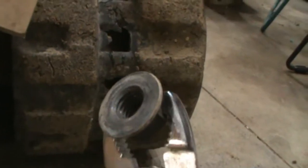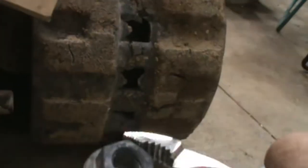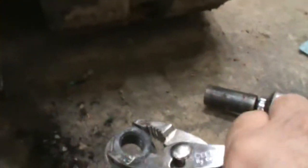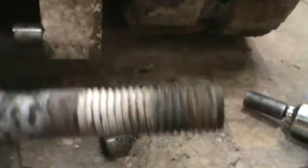So put that on there. There's the nut. I don't want to touch it because it's hot, just to get it off of there. I don't know if the ends of that bolt were boogered or if they had some kind of Loctite on there. That did not want to come out of there. I don't want to touch this bolt either because it's hot. You see steam's coming off of it.